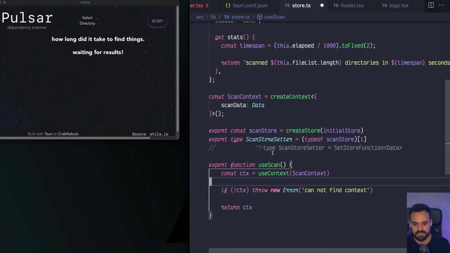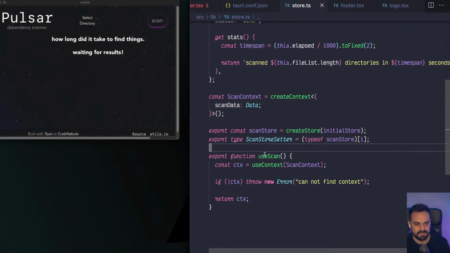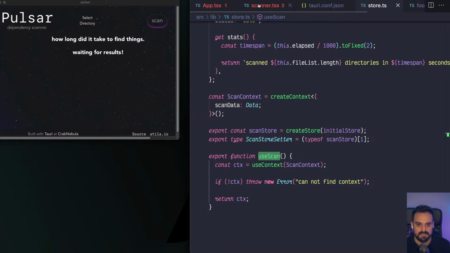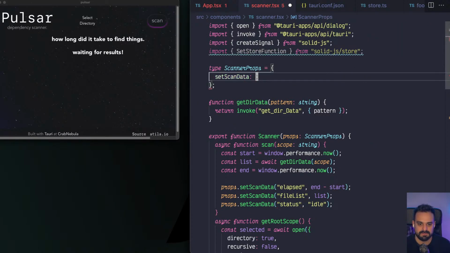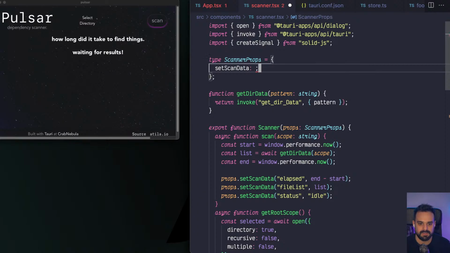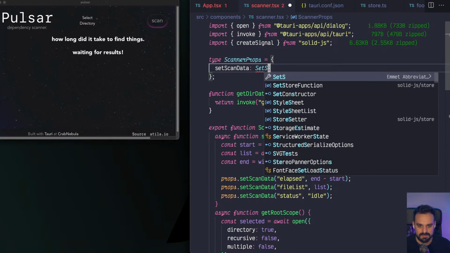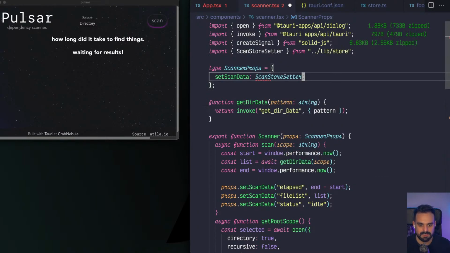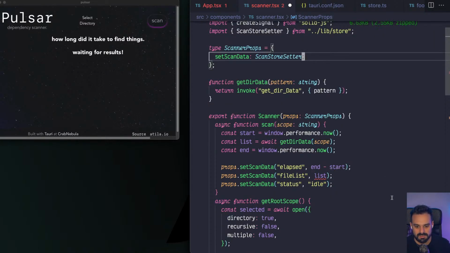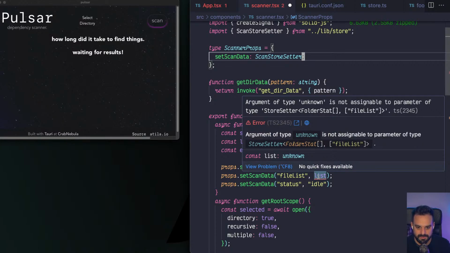So I need to have my app wrapped in this provider in order to be able to use my scan functionality. And then with that, I can come back to my scanner, delete this thing over here because I'm not going to use it, and I can just import the scan store setter. And that's it. So now I have things ready.